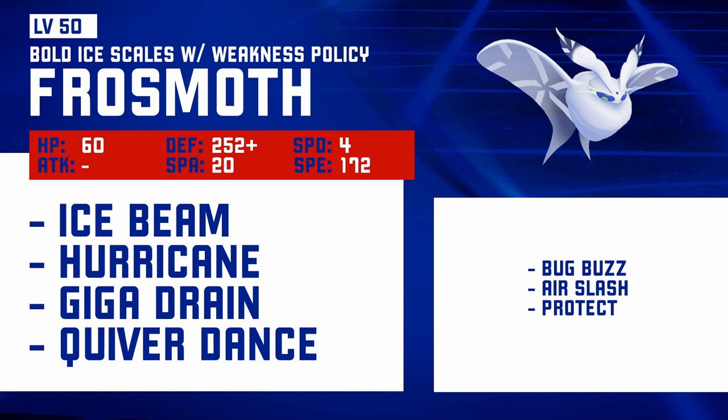So it could be on Frosmoth as well, but investing all its EVs into defense more like lets it live a Phantasm from Life Orb Dragapult, and then it'll be able to hit back with an Ice Beam, which is going to do a very, very good amount of damage to Dragapult. Investing all its defenses, because Ice Scales is going to double the special defense. Don't really need to invest too much in HP and special defense. You need to patch up its defenses, and with the weakness policy, you don't need too much in special attack either. You'll be able to do very reasonable damage when your weakness policy is going to activate.